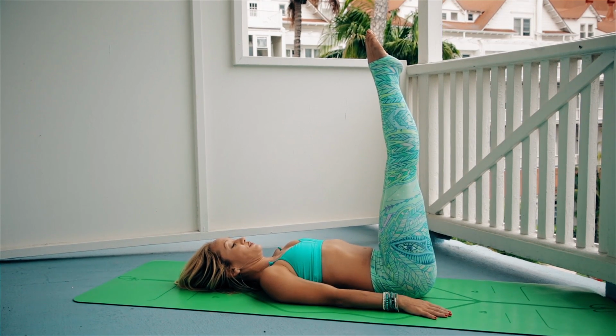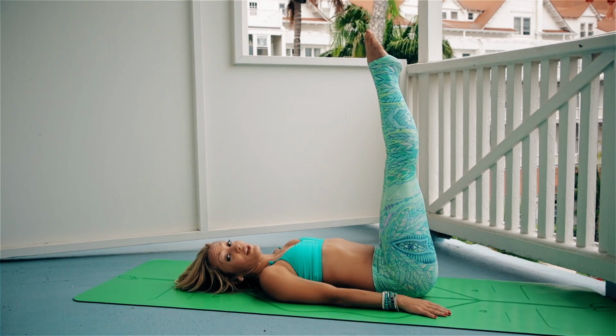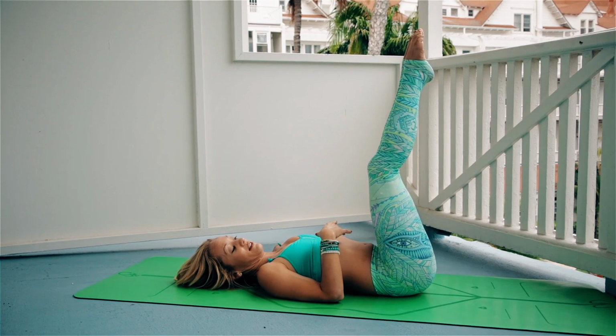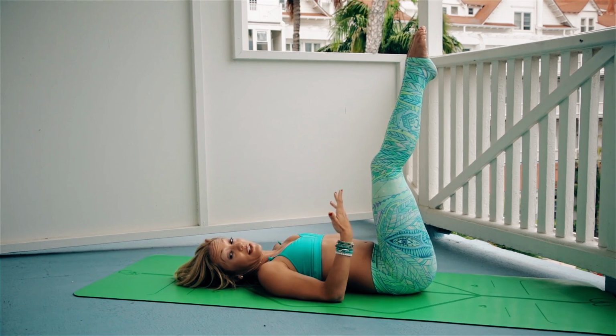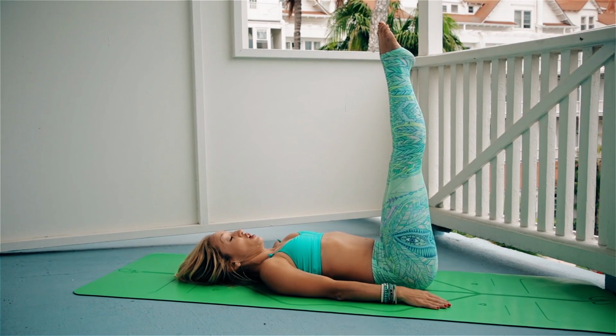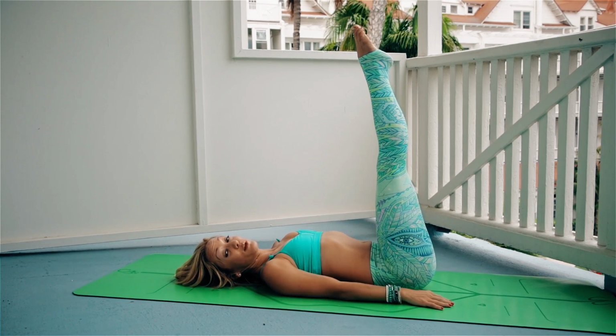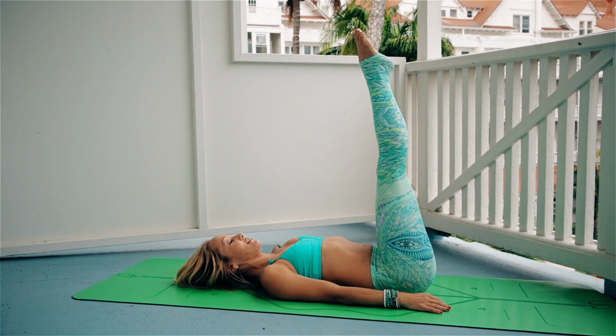Nice and steady. Now, if you're feeling at all stressed, you need to stay here. Potentially even bend the knees a little if you need to, or rest the feet against the wall. But let me see if we can inhale and bring the feet all the way over the top of the head for the plow pose, which is called halasana in Sanskrit.